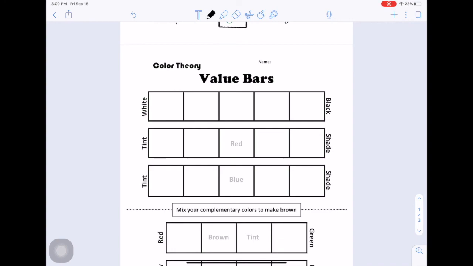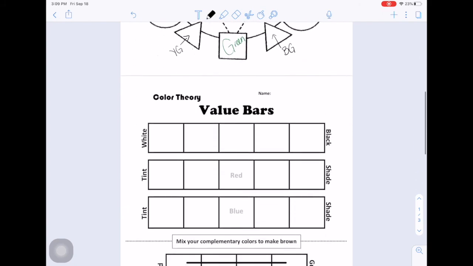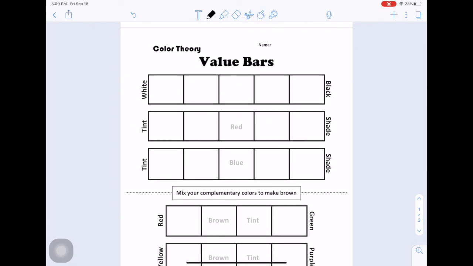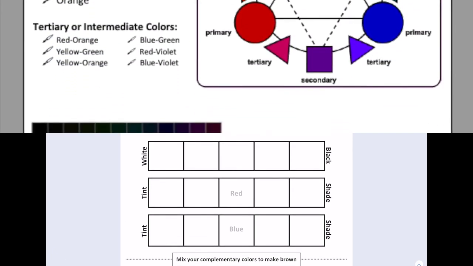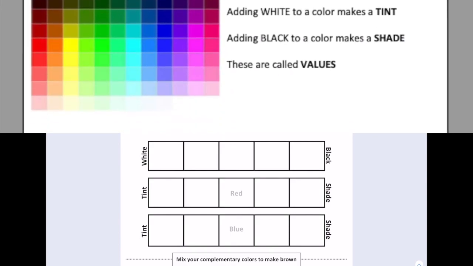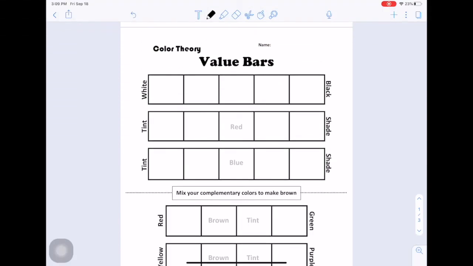And I will say that depending on how the black held up with the transition and the heat and whatever, getting from the school to your house and even just in the school, sometimes our black gets a little weird looking. So if your grays on your value bar look a little odd and they look like light blue instead of gray, it's understandable, okay? But if you are ever like, I don't remember what this is supposed to look like, you can always go to Schoology, and there should be a color theory study sheet that you can just download and take a look at. It kind of looks like this. But that will tell you sort of what everything is supposed to look like, okay?